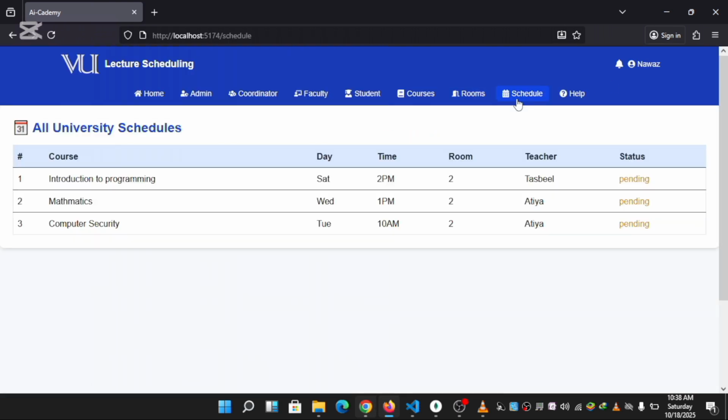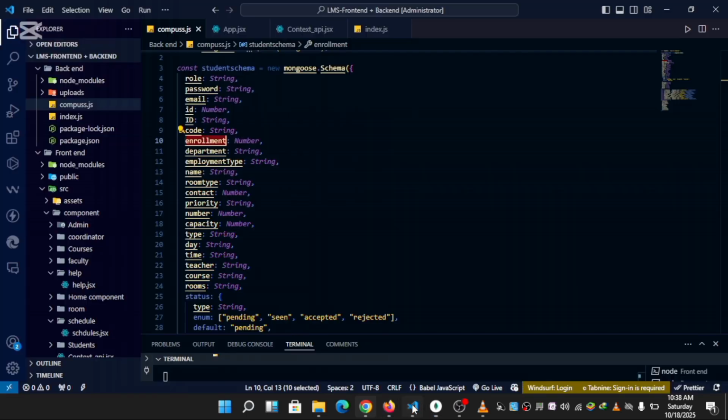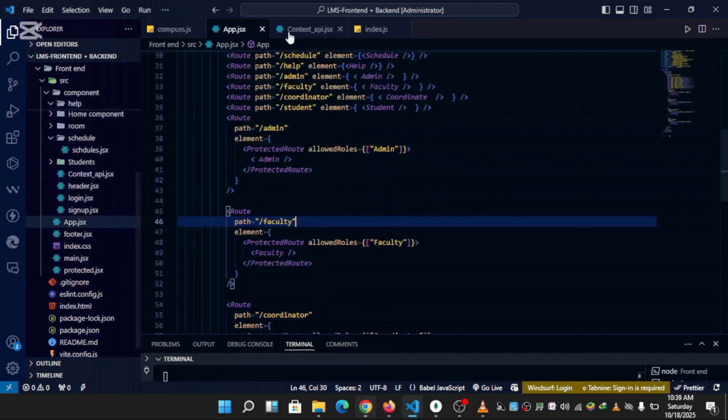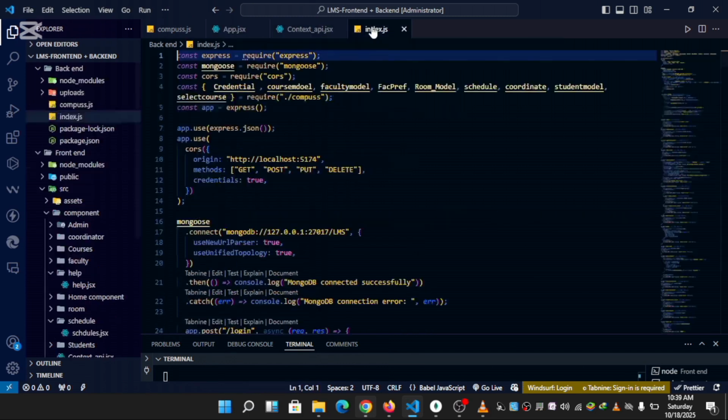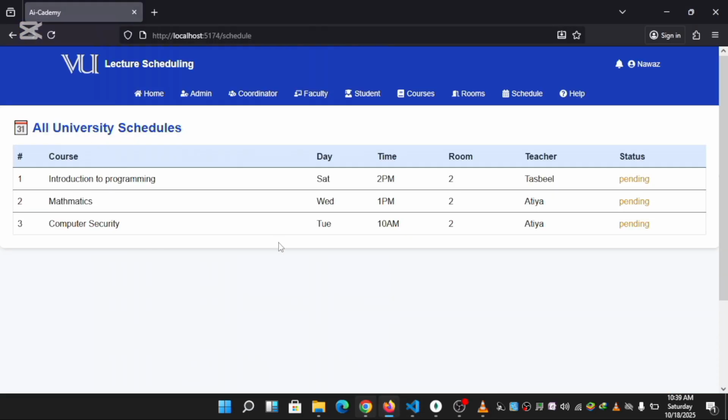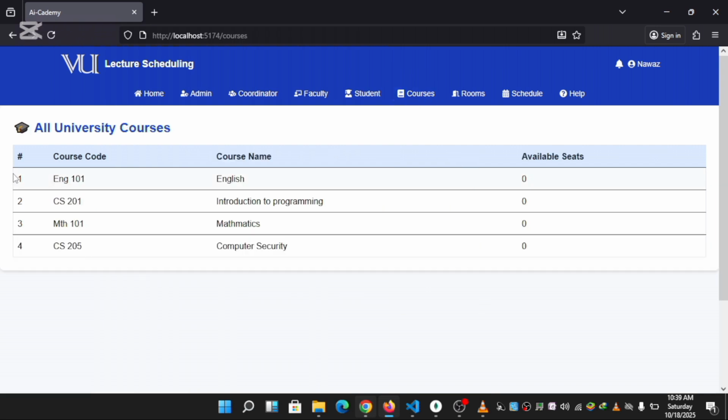developed using the MERN stack, in which MongoDB, Express, React and Node. This project is designed to automate the process of lecture scheduling in universities, which is usually handled manually at the beginning of each semester.